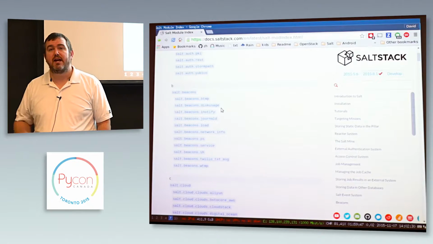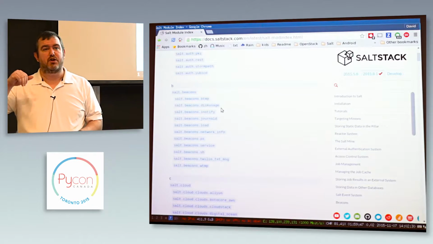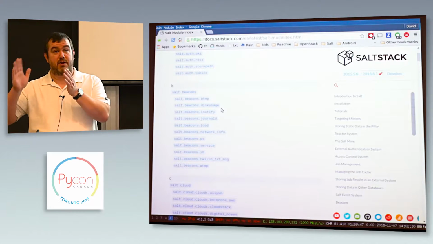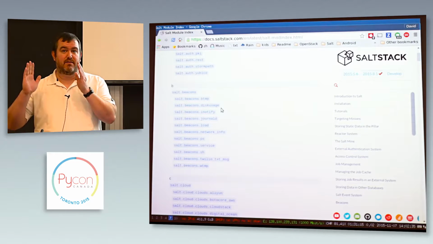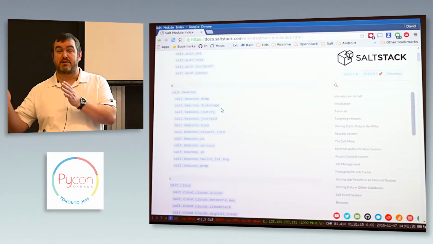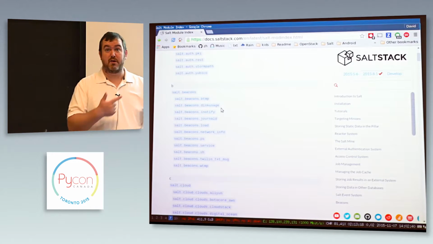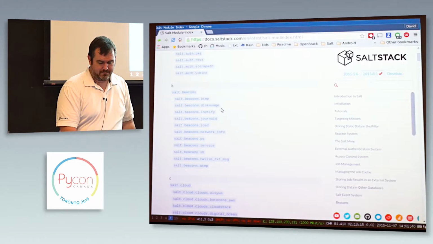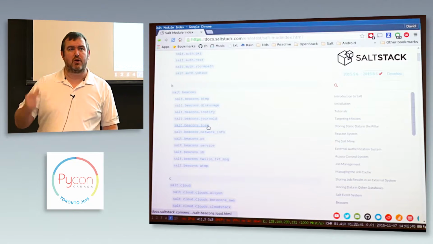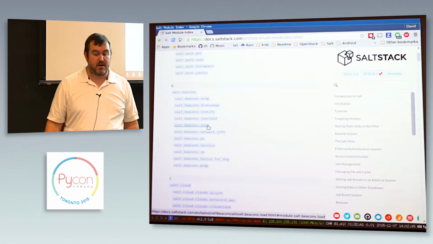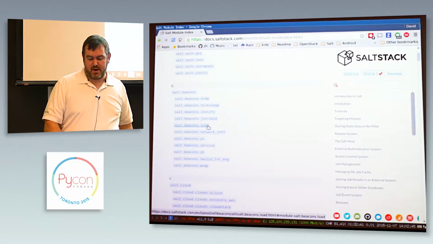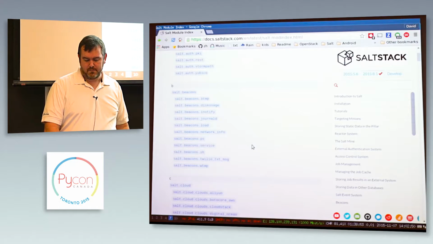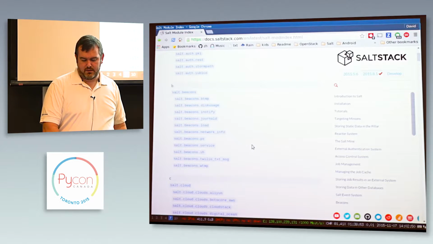It'll check every minute, look at the disk usage, then you can put in various thresholds, and if the disk usage falls outside those thresholds, it'll send a message up to the master. Same here with load. It'll check your load on the interval you specify and send a message to the master if the load falls outside the threshold you want.